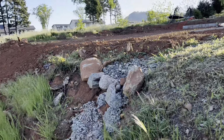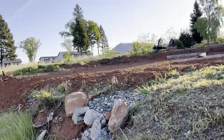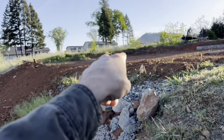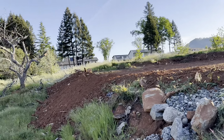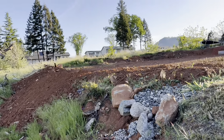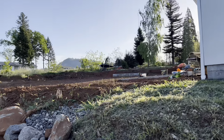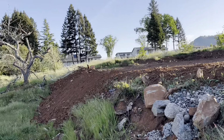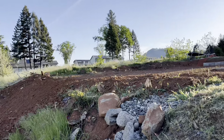Hopefully we don't run into big old rocks like this. But there are some stumps we'll have to remove out in that area, and a couple big boulders. I see one right over there, so I'll have to do that, and just cut back the area, drill some post holes. I'm wary on the post holes because of all these rocks.